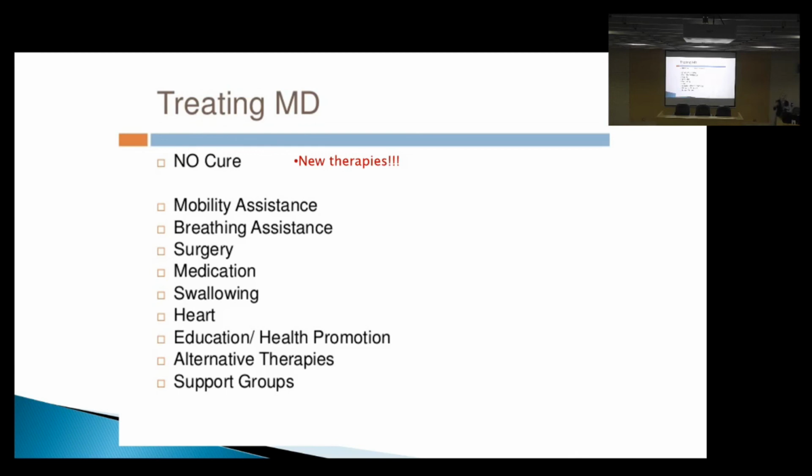And there are plenty of other things to be done, like you learn in your problem, like how you sustain the patient with septic arthritis, right? There are plenty of things: medication, you can do surgery. If it's affecting the swallowing, there are particular exercises for that. The heart needs to be monitored. Education and health promotion are very, very important. And alternative therapies are welcome to come, because, for example, diet is very important for this patient. Psychological support is very important. And having emotional support, again, is very important.